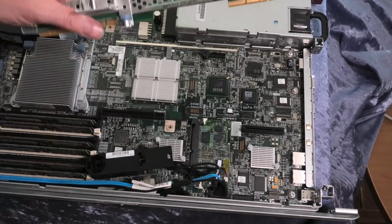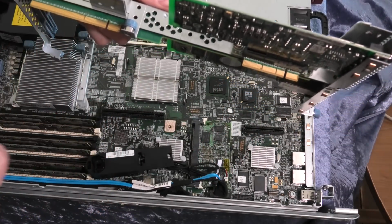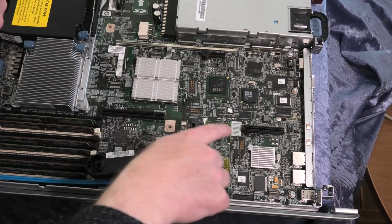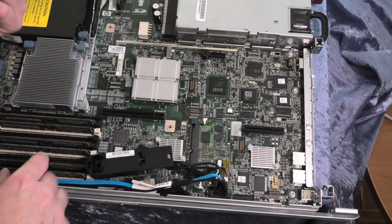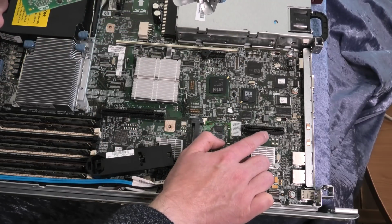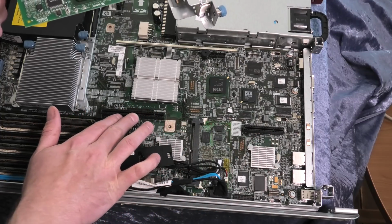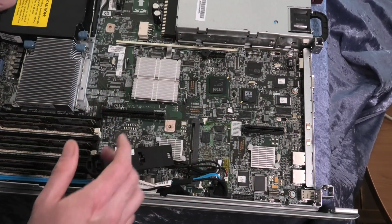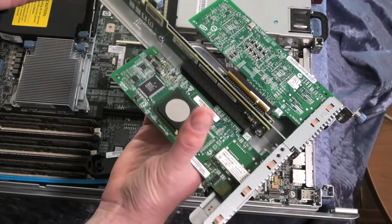But then it also comes out. It's really weirdly made. There is a connection here and there's a connection over there. So that's why it's so long. I don't know why they didn't just put that connection up there somewhere, or just make one of them longer. But it looks like a regular PCI Express X8 and this looks like a regular X16. So it might just be that they're moving the connections from the system board up to where the cards are. And yeah, there's not much on the cards either.